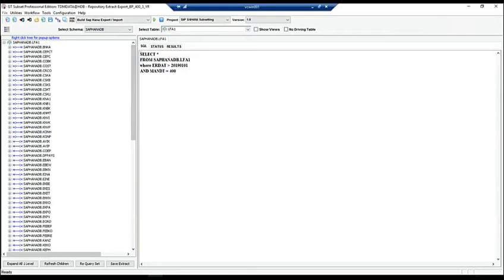When I look at the criteria, I have a query here that says select all from SAP HANA DB LFA1, and data subset gives that to me already. Where I add the additional criteria is based on what I care about: where creation date is greater than 2019 and the SAP client is client 400. So I'm pulling all the business partner information with a creation date greater than 2019 from the 400 SAP client. That way I can get very specific data that meets my criteria, and I can run this.